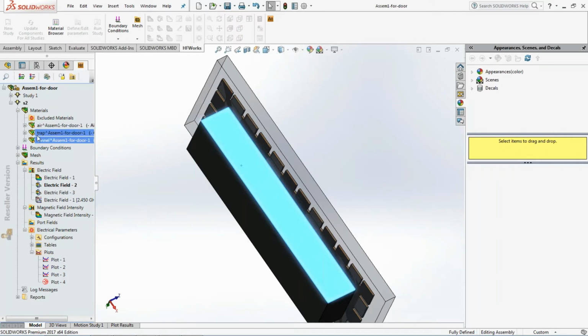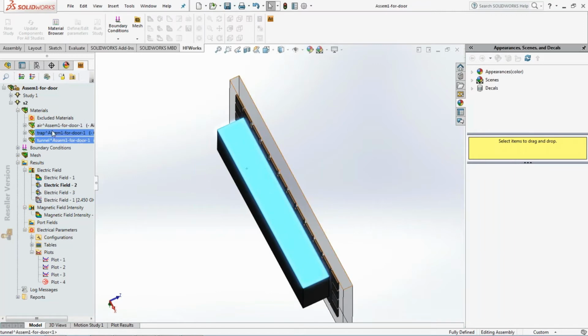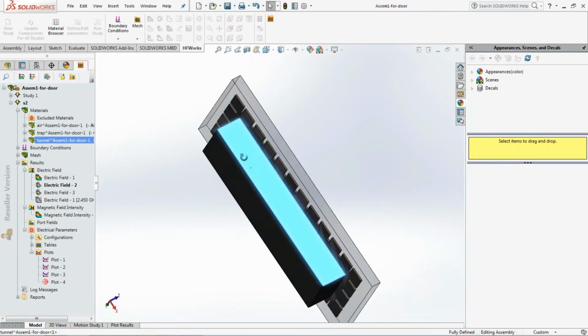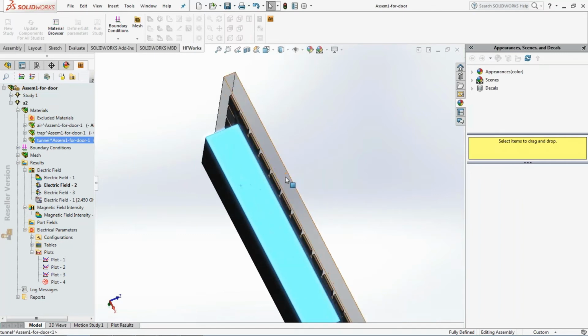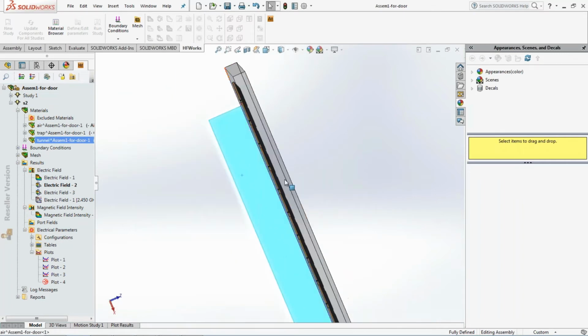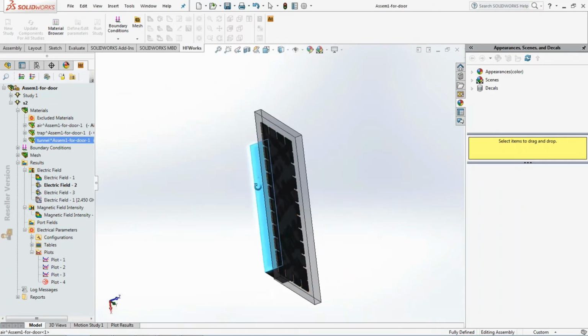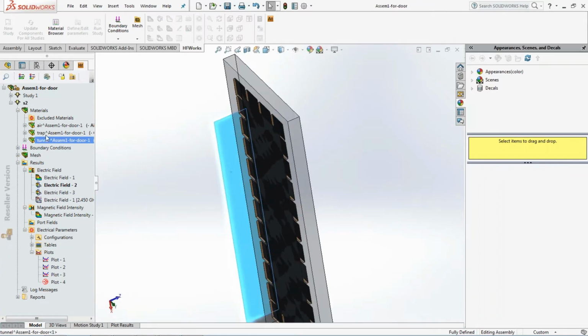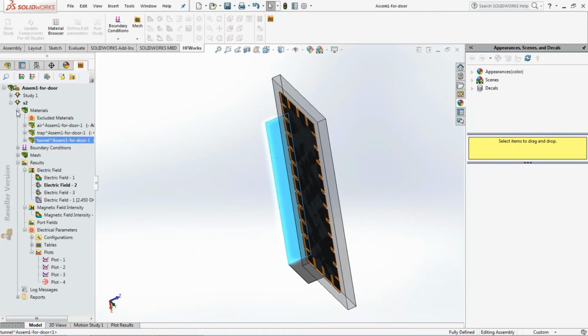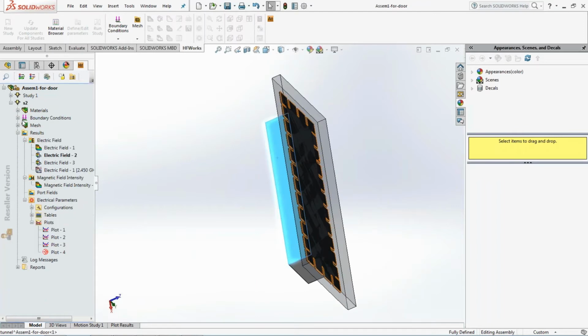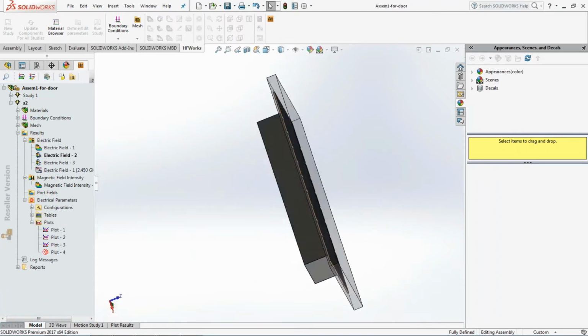I apply to the other RF trap. It's going to be copper here. And also the door, it can be either plastic or it depends. So in this case, we can do it plastic, for example. So next step is to define our boundary conditions, which is a very important step.